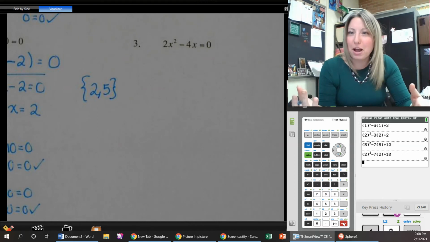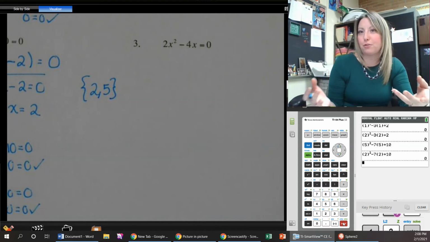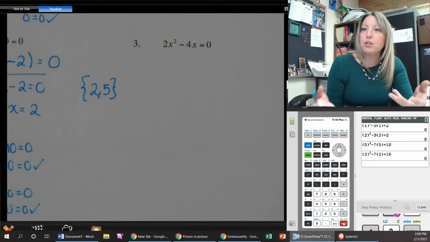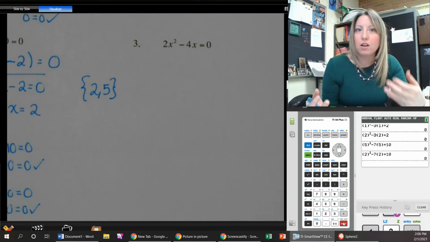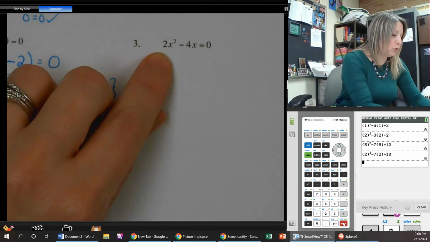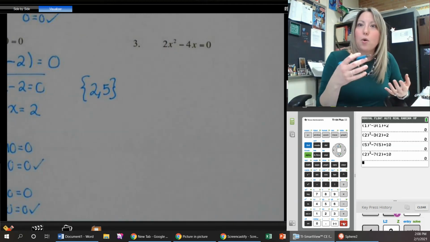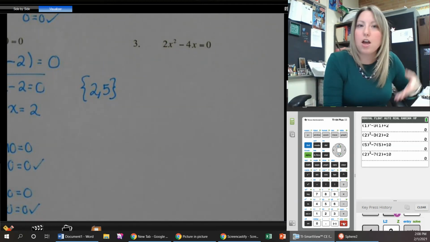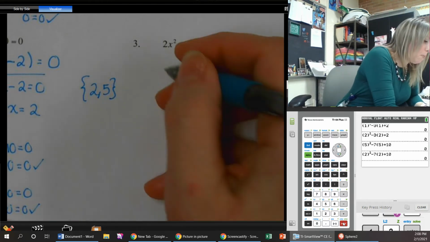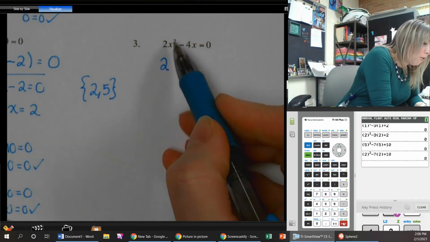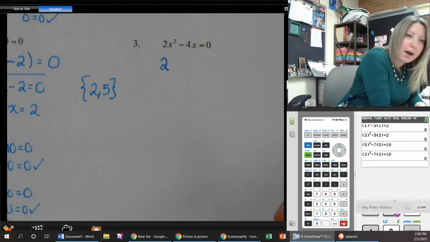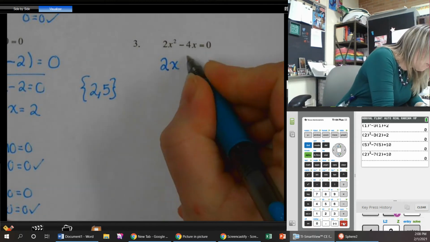So if I've got a binomial, my only options are GCF and dots. And for dots, you have to have a perfect square minus a perfect square. In this case, 2 is not a perfect square, x is not a perfect square. So I don't have that. So I have to have a GCF then. And what are both 2 and 4 evenly divisible by? 2. What are both x squared and x evenly divisible by? X. So 2x is my GCF.